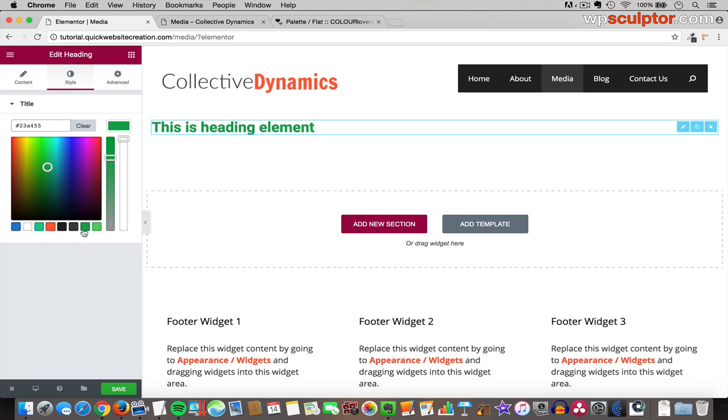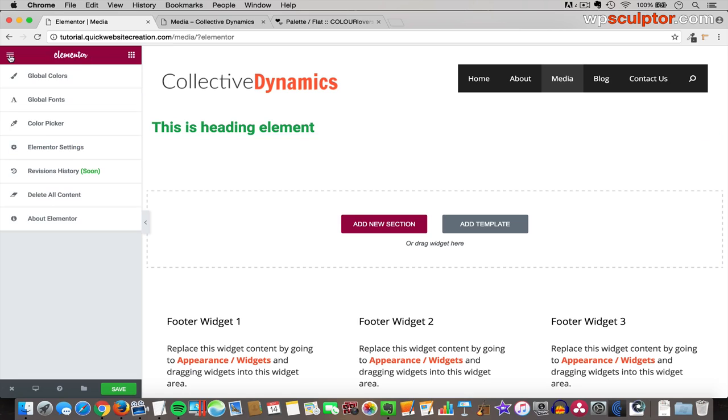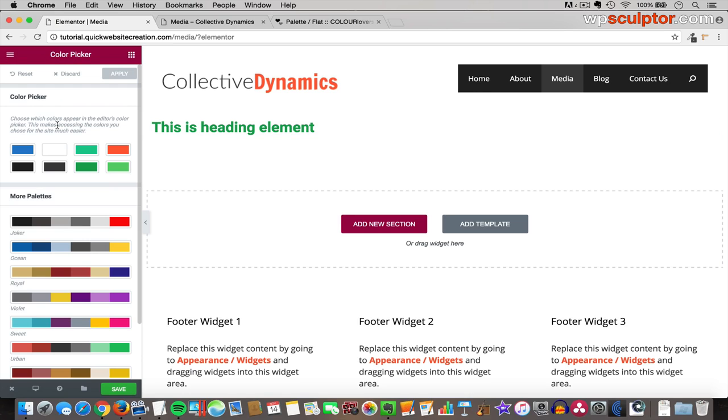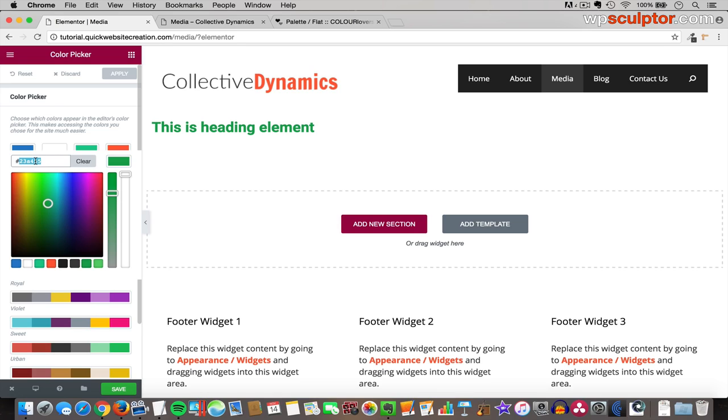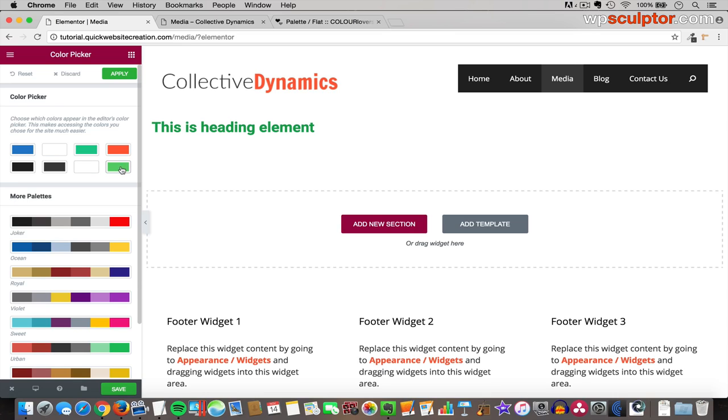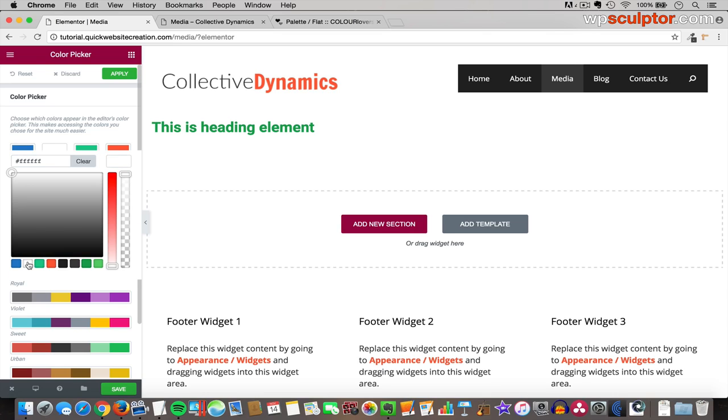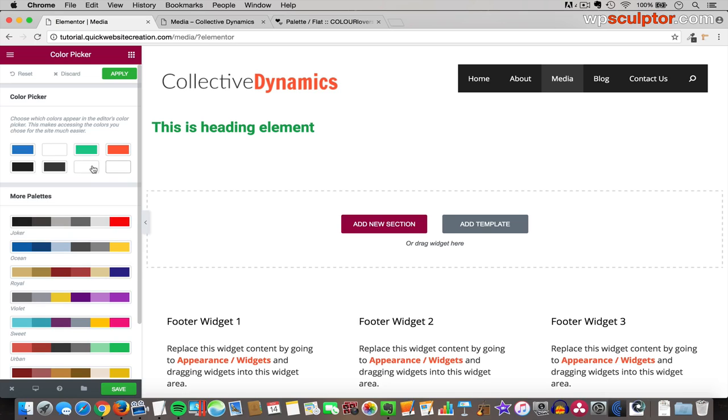And real quick, since these last two shades of green aren't actually from our color palette, I'm going to go back, click on this icon, and click on the color picker again. And I'm just going to change both of these to white. I'll delete what's there, and I'll just select the white color. And that'll fill in the hex code for me, and then I'll do the same with this one. I'll just select the white one. All right, and that's going to be much better, and that way it's very clear what colors are actually on my color palette now that all of them are. So I'm going to click on Apply.